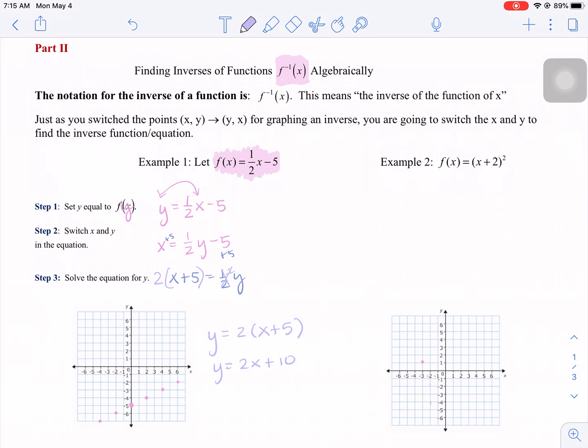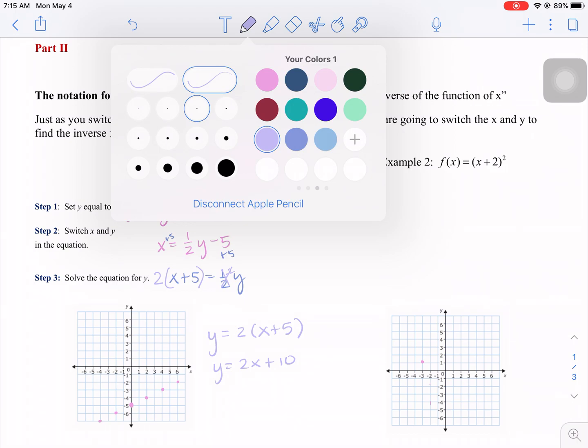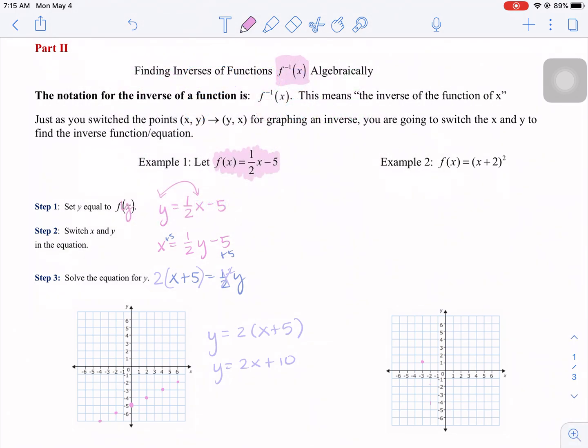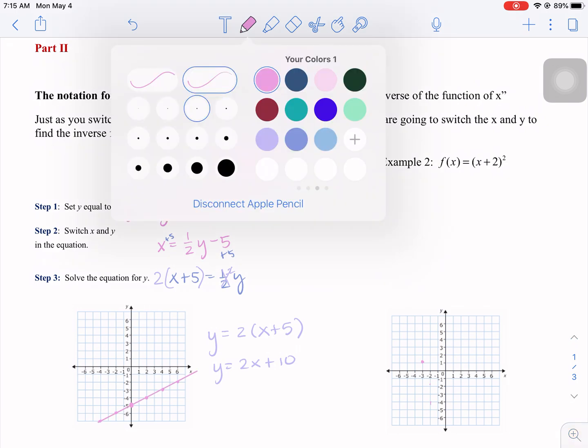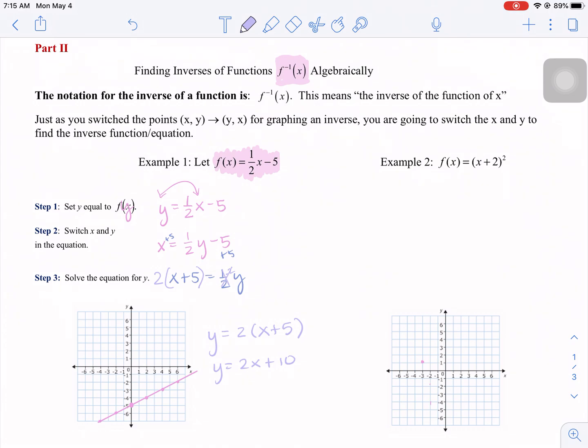Now, I normally have a 10 by 10 grid, so it's going to be a little bit more interesting to graph these. The first one we can graph easily. y equals 1/2 x minus 5. We go down to negative 5, and then we're just going to go up 1 and over 2. And we're going to connect those with a nice line. But for the purple one, we're going to have to use our imaginations. Here's 7, 8, 9, 10. I'm going to go down 2 and over 1, and then I'm going to go down 2 and over 1. So now I kind of come onto the graph. And there we are.